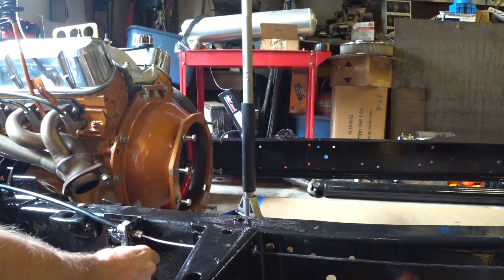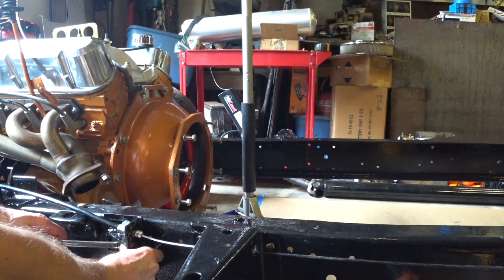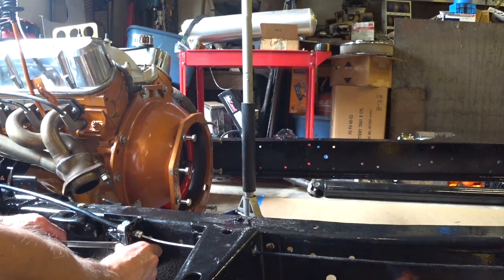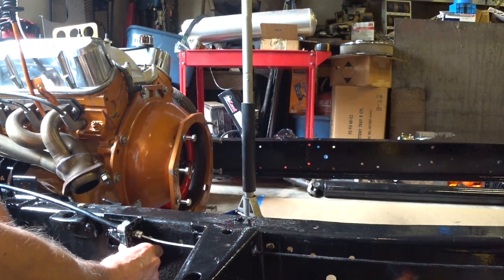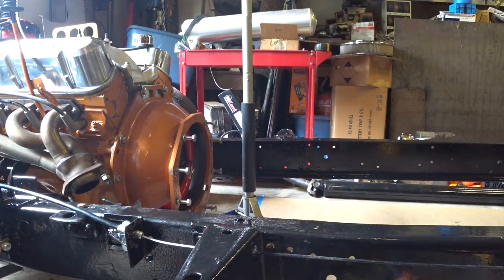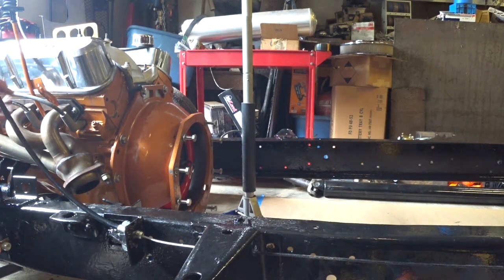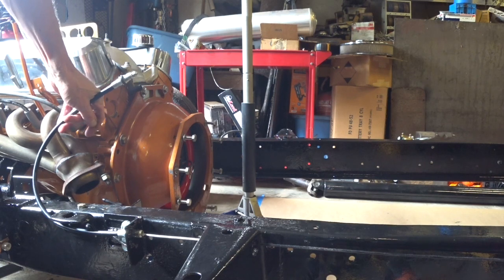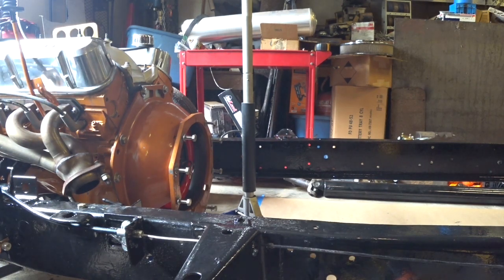Honestly, if it was an automatic transmission, I'm not sure I would have worried about it, unless my inspection requirements required it. I think they would have, but certainly, I think it's turned out as well as can be expected. And then this goes up in the cab. So yeah, we're good to go on the e-brake system for now. And so let's move on to the next thing.